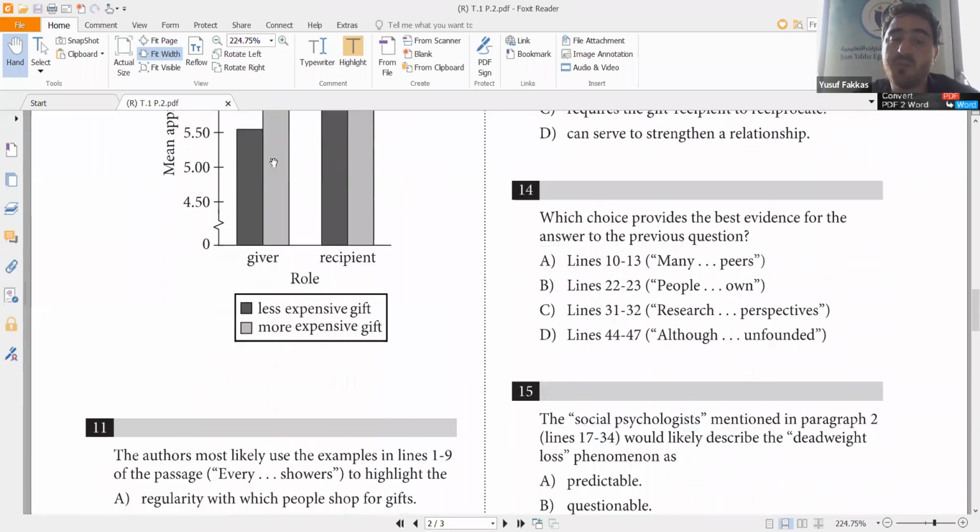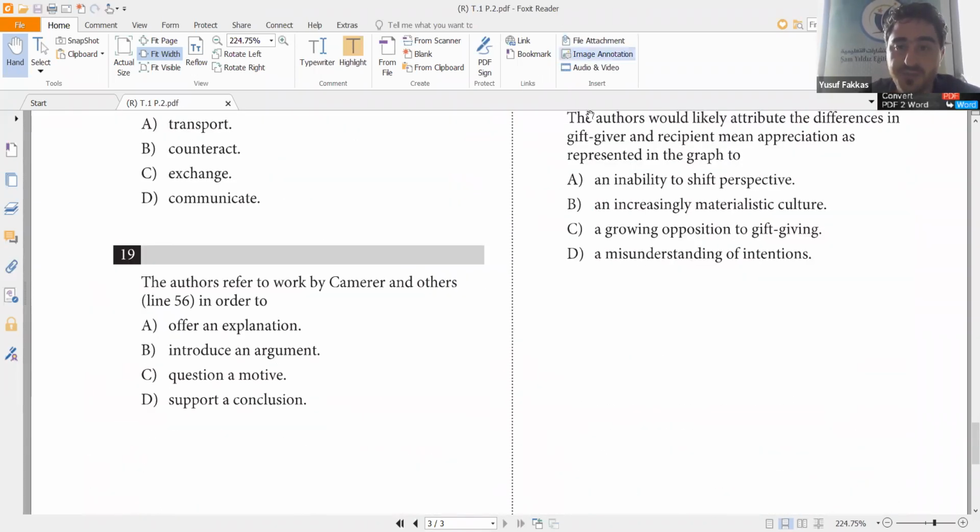So here's the thing. We have a question, we have a possible answer, and then we have what? Are we introducing an argument? Is that an argument? No. An argument is just a way we use the language to convince others of our opinions, especially if we have different opinions. It's not an argument. To question a motive? No. Remember, question, when we use it as a verb, most of the time it means doubt. And there's no doubt there. Is it to support a conclusion? No, we didn't reach a conclusion, actually. We said perhaps. It's a possible answer, but it's not a definite conclusion. So the answer is A.